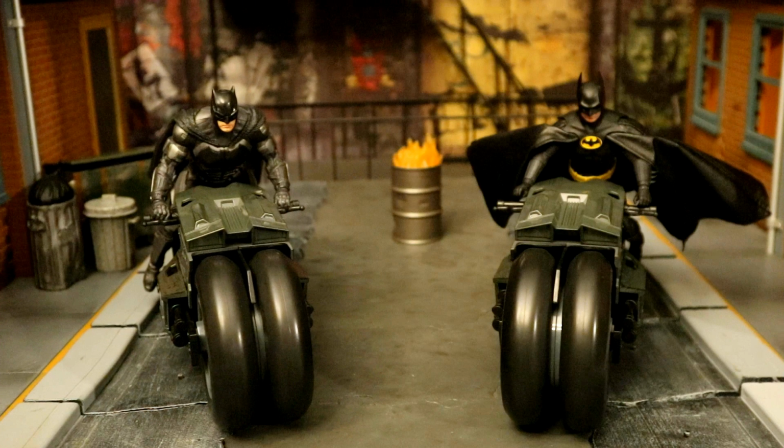So overall, this is a pretty cool Batcycle. It's a normal, regular looking Batcycle, and I'm really happy to add it to my Batman Armory. It's actually from the Batman Armory from the DC Cinematic Universe. It looks good, like an all-purpose bike. It is a little bit basic as far as the action features go. You really just have the wheels that can spin. That is about it. But the detail is pretty nice.